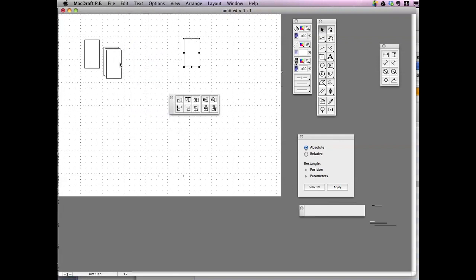Now I have a whole bunch of objects. The first thing students tend to do is grab them and put them out by hand and try to line them up by hand. So they spend a lot of time trying to line things up. Once again, the computer can do most of the work for you.